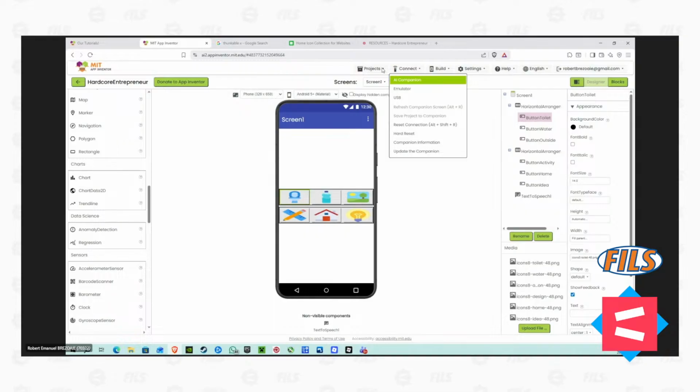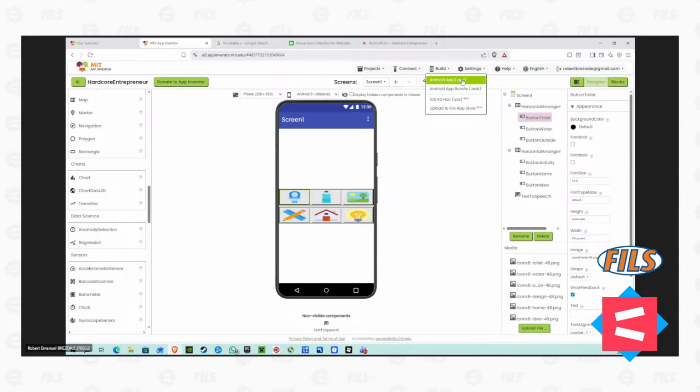And also what I encourage you to do is use AI to ask any questions about things that maybe are too hard to explain in one workshop. Just go, hey, how can I install the app that I've built in App Inventor on my phone? And then just ask ChatGPT, for example, and it will give you a step-by-step example on how to do it. But basically, as I told you here, you just go to Build, then you go to Android app, and then you download the APK, send it to yourself through WhatsApp or through email, click on it from your phone, and then you install it on your phone.